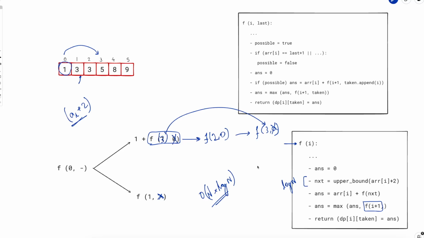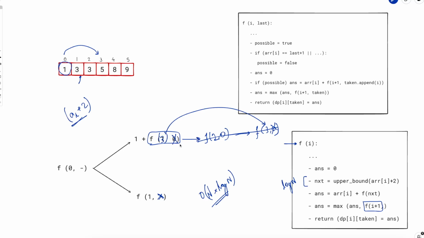So at this state you have reduced from order n square to order n log n. And just to reiterate what we have done, we simply figured out a way to remove last. And how did we do that? Because we know that we needed last just because we need to figure out, when we take an index, whether that option is possible or not. And to avoid that, what you did, you simply said that okay, when I am taking an index, I know what all I can't take, so I can simply skip all of those and directly jump to the index which I am sure that I can take.